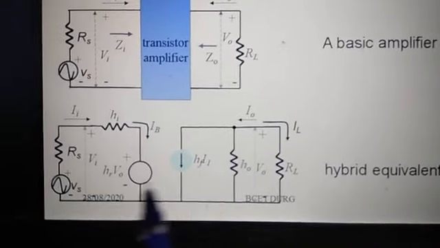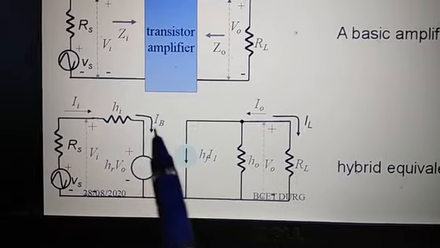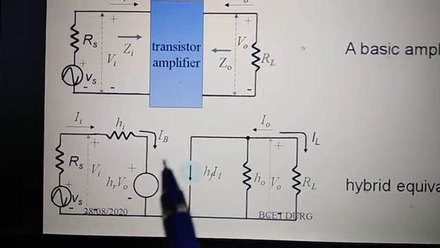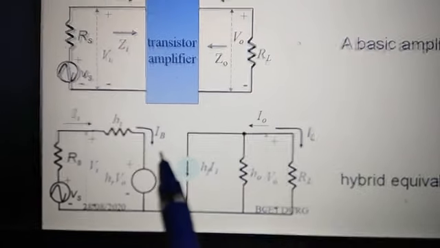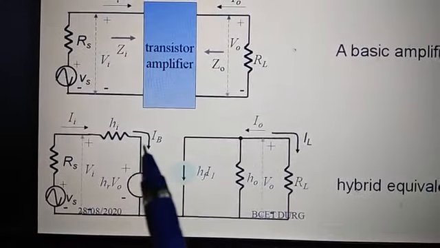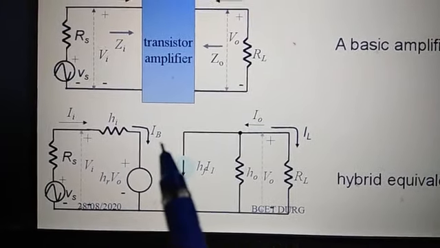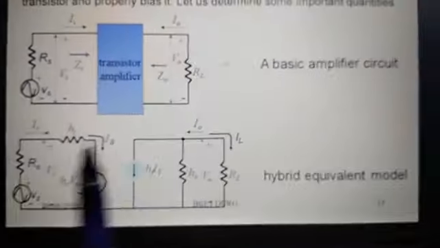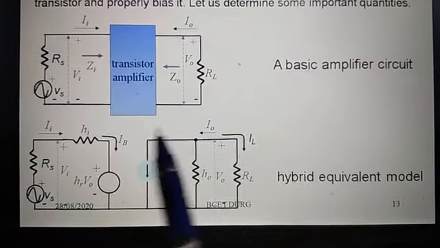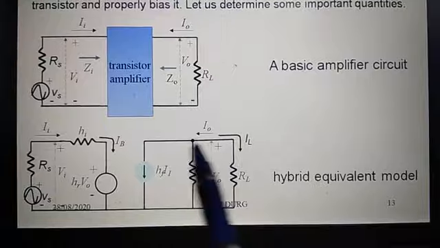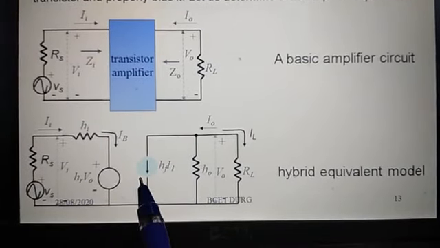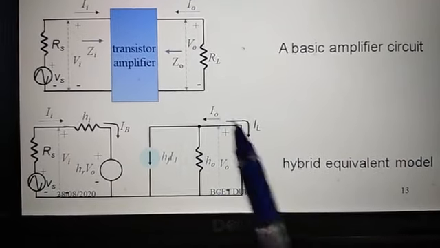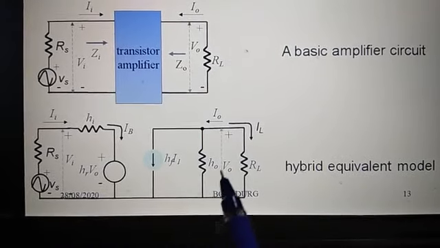So these two currents will be there, and here is the input current I1 and current flowing through the transistor source, that is voltage, IB. Current flowing through this input impedance, and this source is the IB, that is base current, and Vi is the input voltage. Actual goes to the transistor. So this is the hybrid equivalent model of a transistor, single stage. Any type of transistor you can take here. Either it may be common emitter, common base, or common collector. This is a general model, general hybrid equivalent circuit for a transistor.